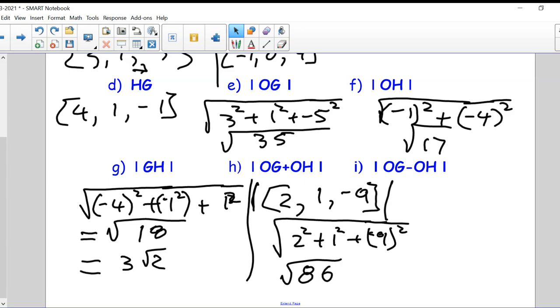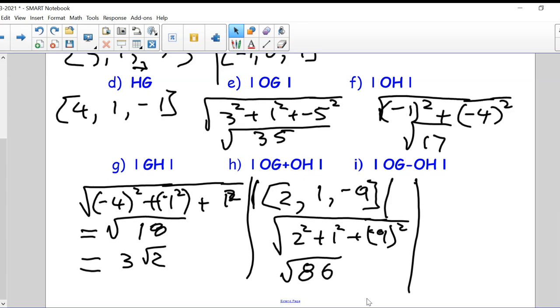Okay, and I can't think of any perfect square. Thank you, Ashvan. I can't think of any perfect square that's going to go into that. All right. OG minus OH. Now, there are two ways that we can think of this. We can just subtract the components, but is there one vector that would represent the OG minus OH? There is actually, right? If I'm taking the OG vector and I'm minusing the OH vector, can anybody think of a vector? Give me some letters now. And Thomas is saying it's the HG vector.